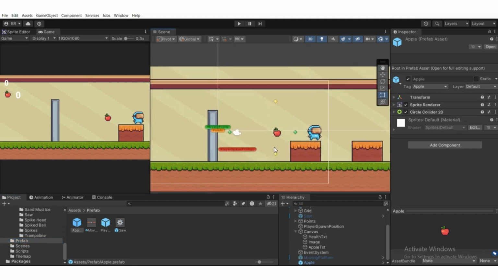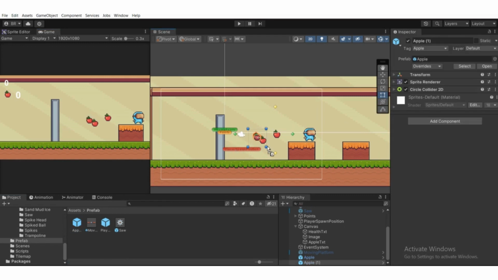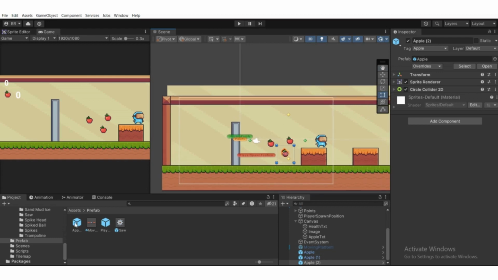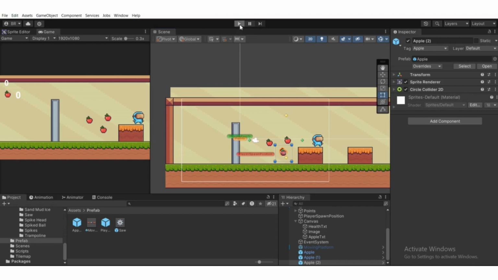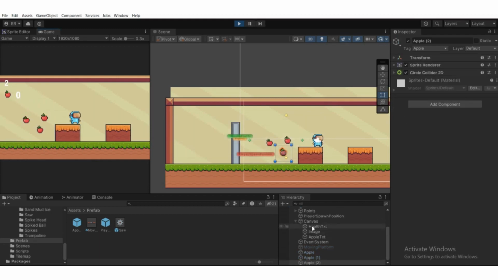Now we can drag from the prefab folder to the scene view as many times as we want. Let's say three apples, so the text over here will be 3. If we lose it from the scene view or hierarchy, we have the prefab, so we can restore it. That's why we should make that prefab. If we now play, over here as you can see 3 apples, so whenever we get triggered with these apples, the current apples over here change.